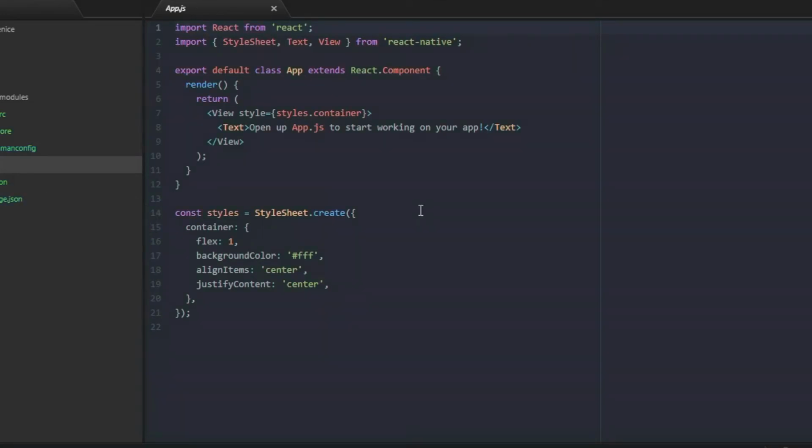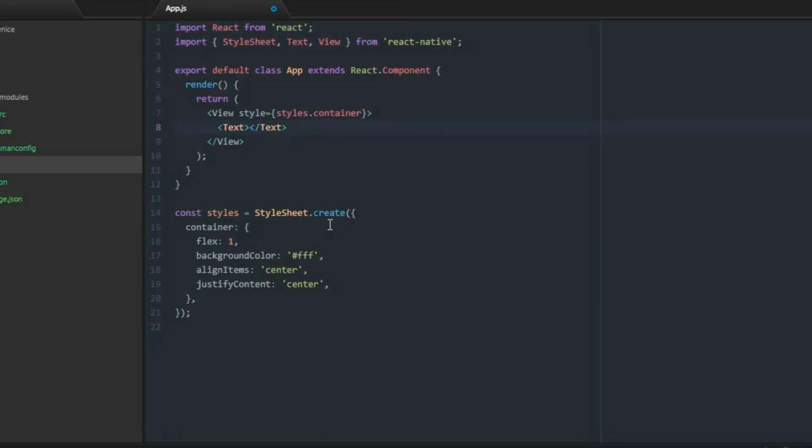So this is currently your React Native app. I'm going to explain step by step what all these bits are. So this is just importing, and then this is the class for all of your React Native, and this is the style for it, so what it looks like. And then this view is what the user can see, and in here is text, so that's just some text on the screen. You can remove what's inside these, and you may notice it looks a lot similar to HTML code. It's similar to HTML, but not exactly like HTML, but it's cool.